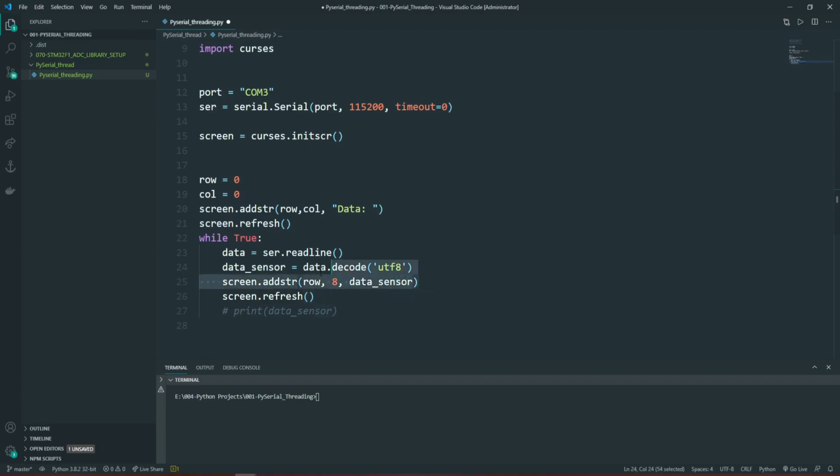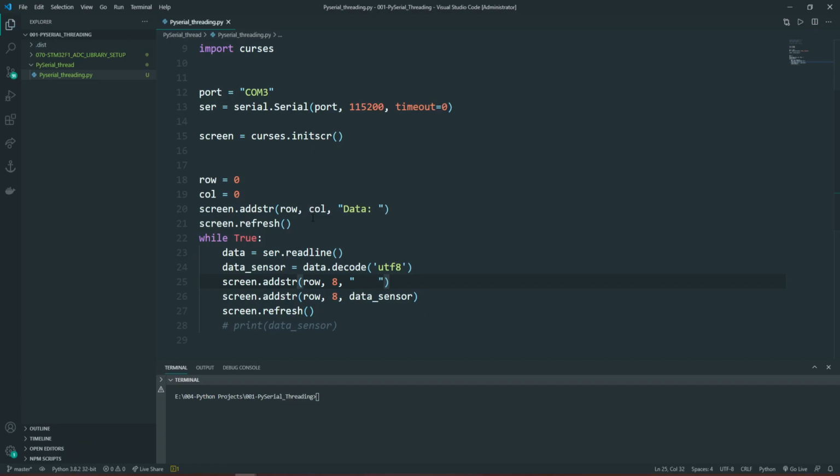But what I would like to add is, before having this, let me copy this one and make a small one like this, so it will erase the previous data just in case the total number of digits changes.